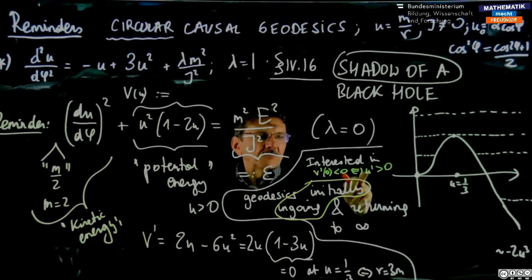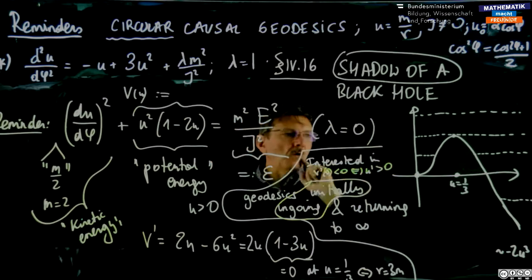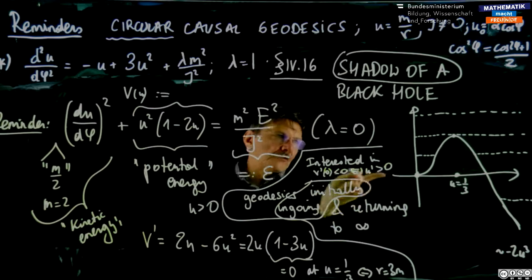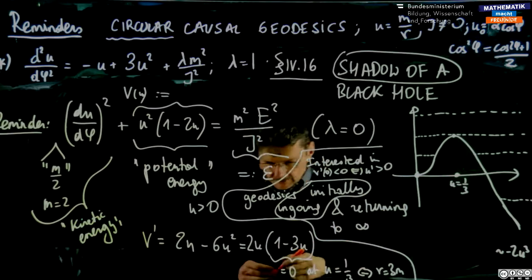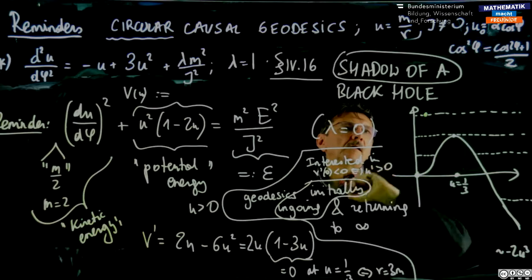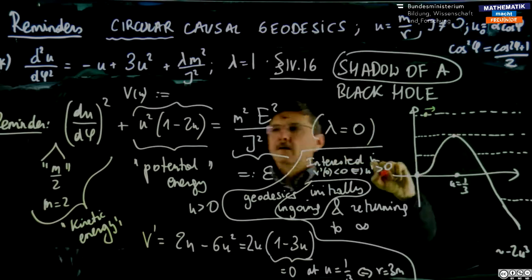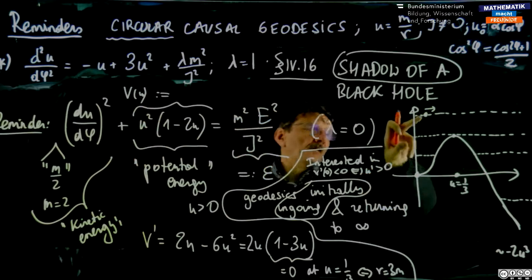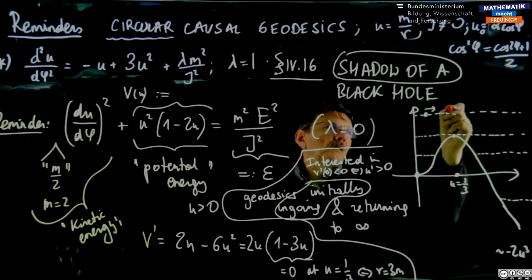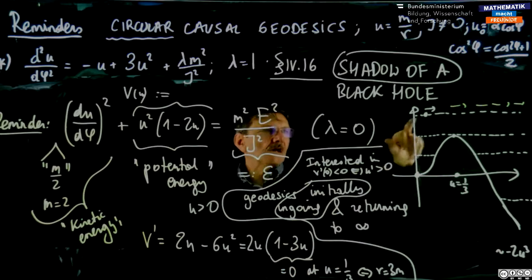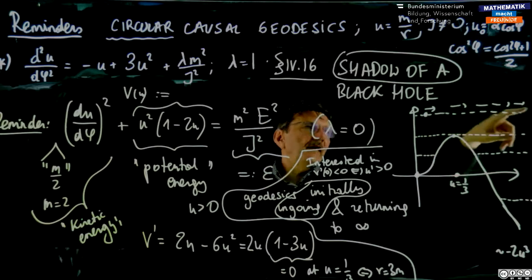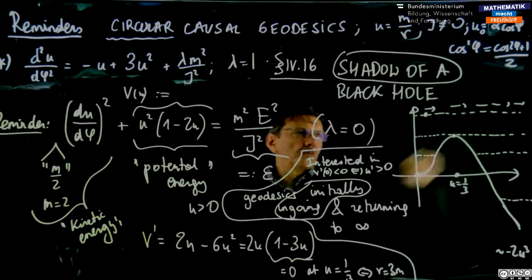So we look at geodesics which come from infinity. So start with small u. So start in a region which is here, with initial u dot positive. So let's look at this one, right? If you are at this one, u dot is positive. Well, the difference between the graph and the energy is the square of the velocity. So the velocity is never zero. So this keeps going and going and going in this direction, right? So if we start at this energy level, then the geodesic will start at large distances, cross u equal 1/3, and then fall into the singularity. It will just be absorbed by the black hole.